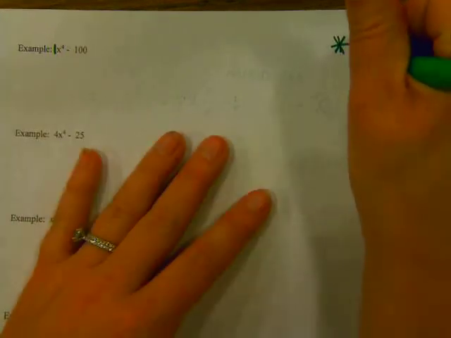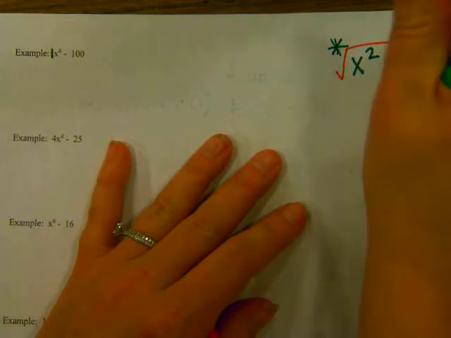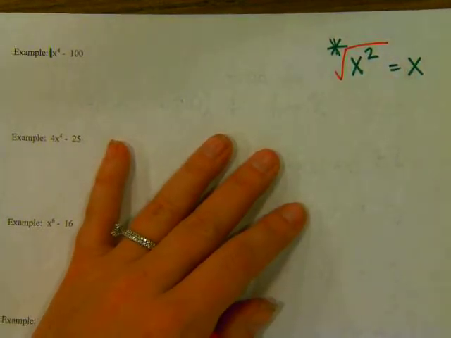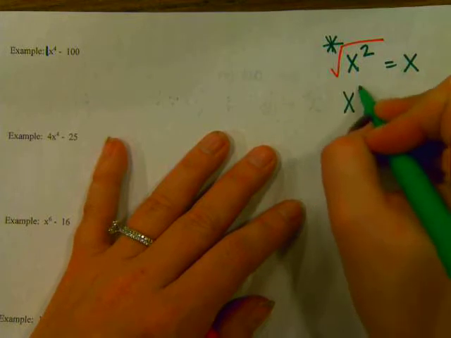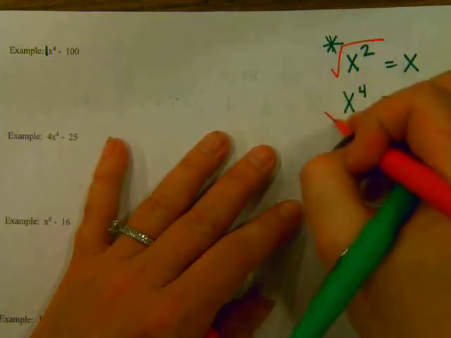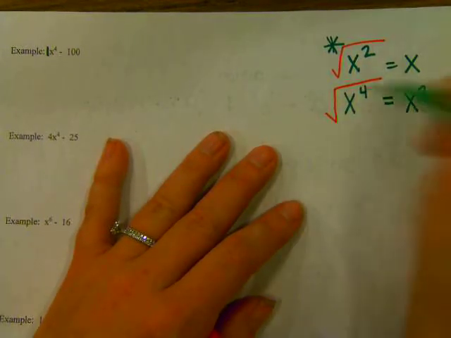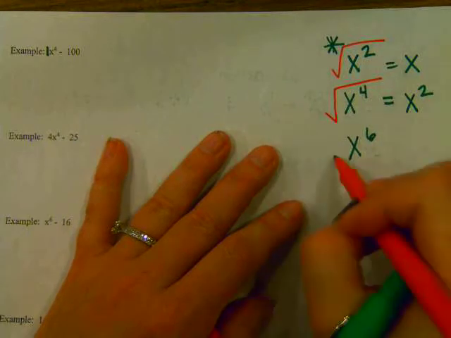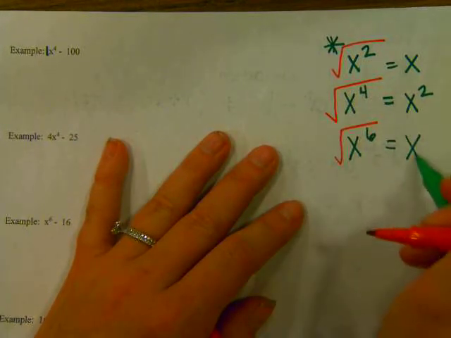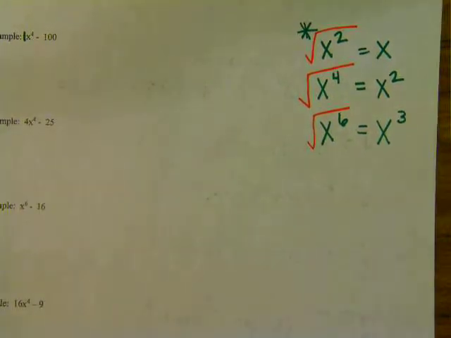So we said x squared. The square root of that is equal to x. That's what we've been doing. All of them have been x squared, so x times x is x squared. If it's an even number, look, x to the 4th, you can do the square root of that because it's x squared. You just kind of cut it in half, guys, right there. Same thing, if it was x to the 6th, you can do the square root of that, which makes x to the 3rd. All you have to do is cut the exponent in half and it'll work each time. So let's take a look back at this example.